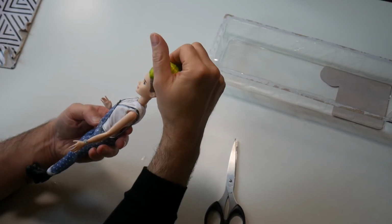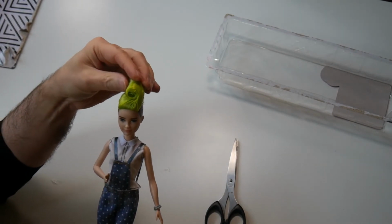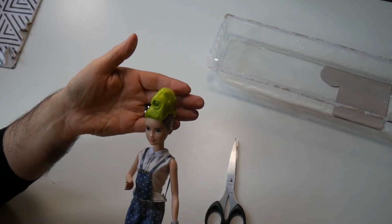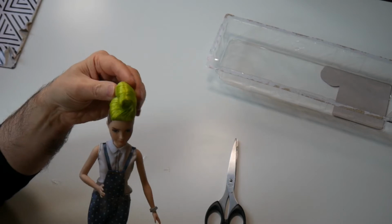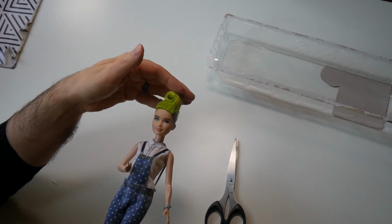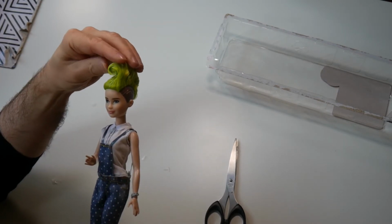It's part of her. So yeah, obviously her hair has a lot of product on it because it's to keep it in this style. I have seen online people that have washed the product out and basically she just has long green hair. I'm half tempted to do it and half tempted not to, because obviously once it's washed out, I'd have to then put some different product in it to try and get it back up again if I wanted it that way. I kind of like it, and then also I'm curious to see what it would look like down. From the pictures I've seen, it's actually quite long when it's down. So there's a lot of product in there.